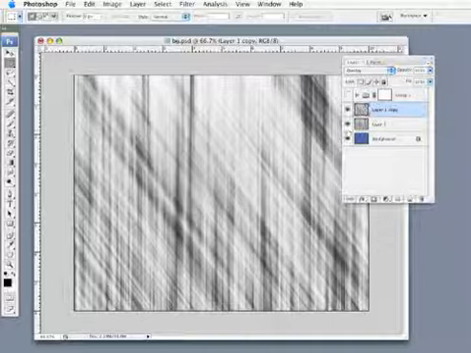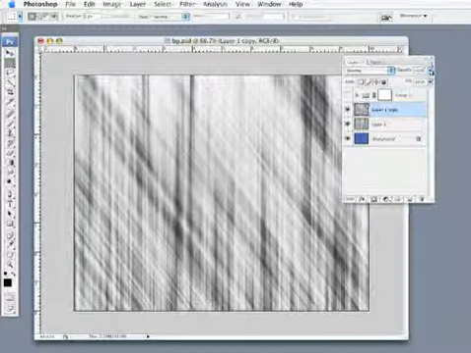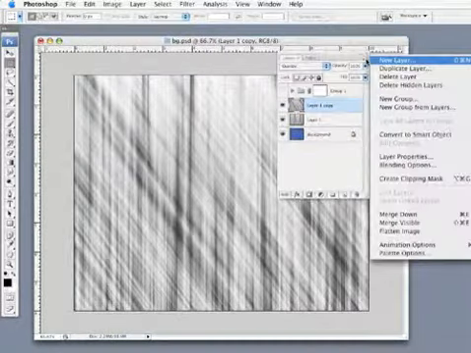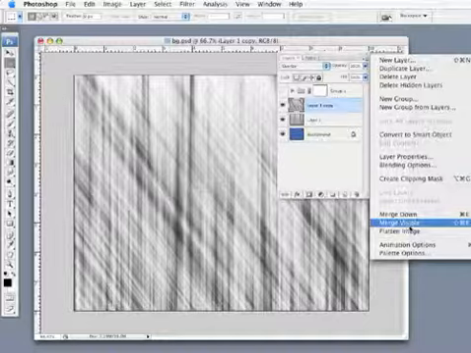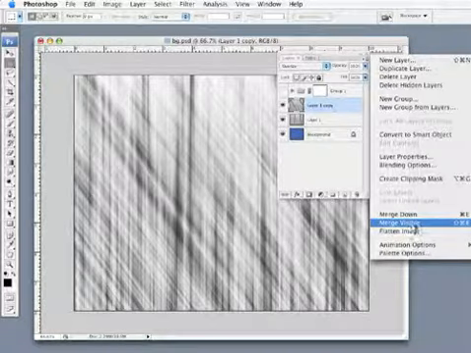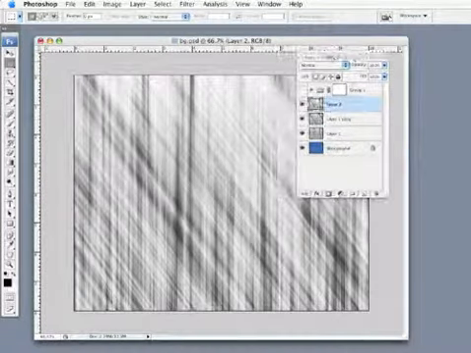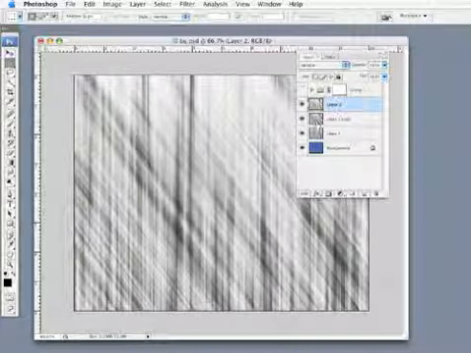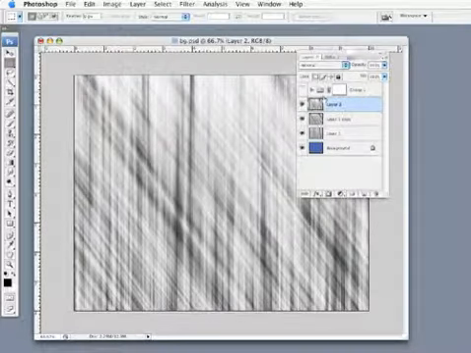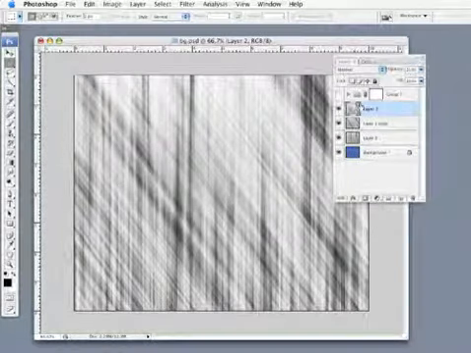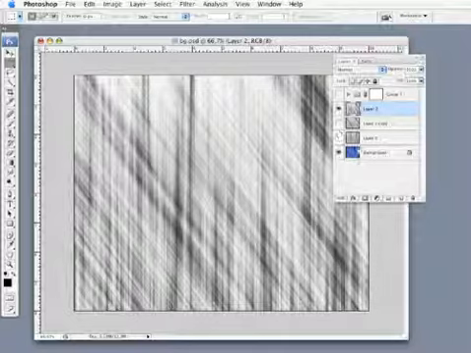Now, I'm going to hold down my Option key or Alt key on the PC. I'm going to go into my Layer menu here, and we're going to go down to Merge Visible. By holding down that Option or Alt key, it will generate a merged version of this document on its own layer. So there's all my original layers still there, and here's a merged version created right there in that layer.